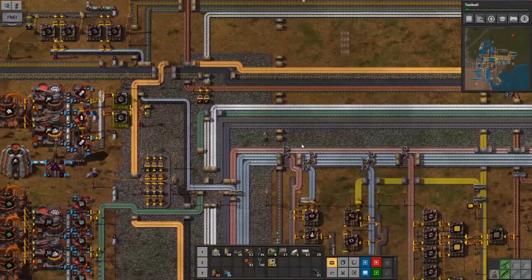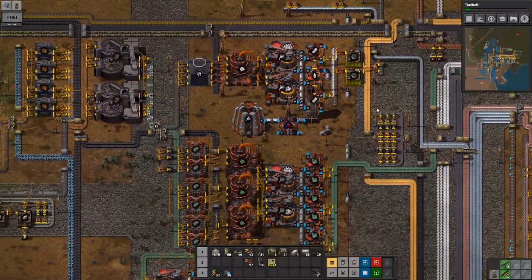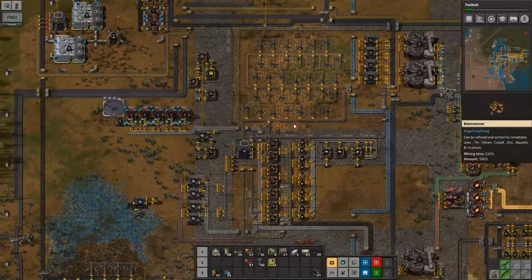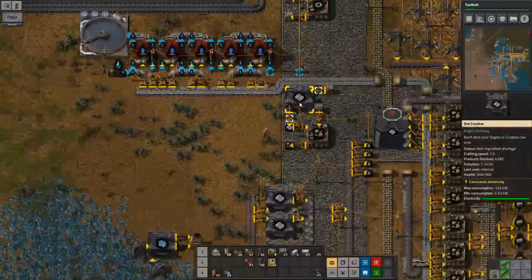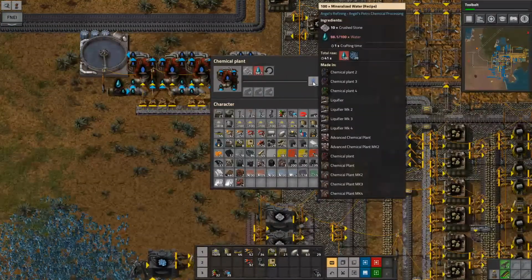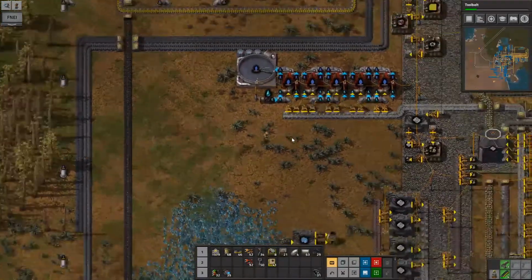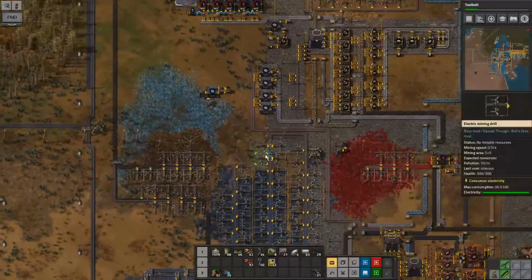Let's have a little look around. Oh, I know exactly what it is. Okay. While all that research is happening, we are going to figure out what we can do with our slag slurry. Because this current arrangement is incredibly wasteful. All we're doing here is turning stone into water and getting rid of that water. So this situation is pretty poor, and we've got a lot of slag that needs to be used up.